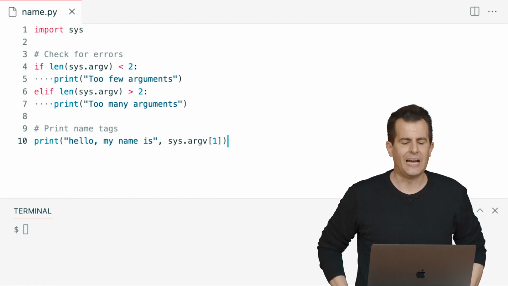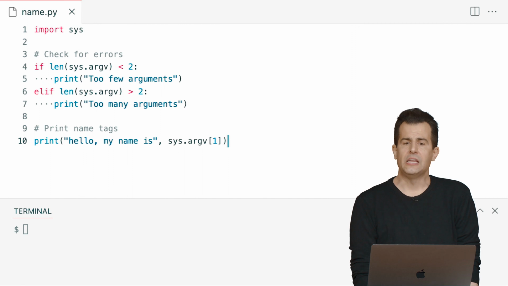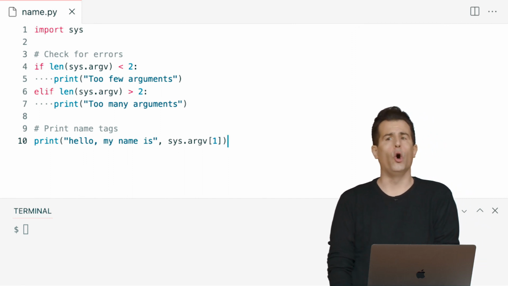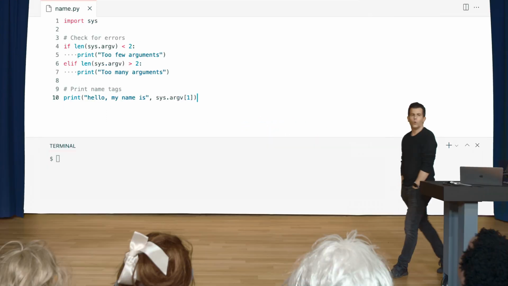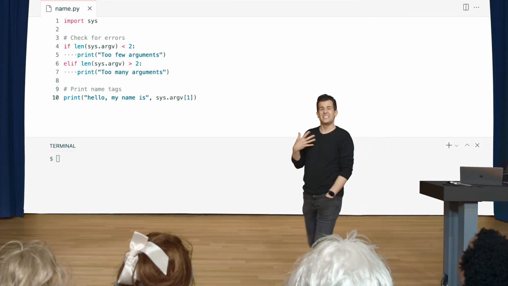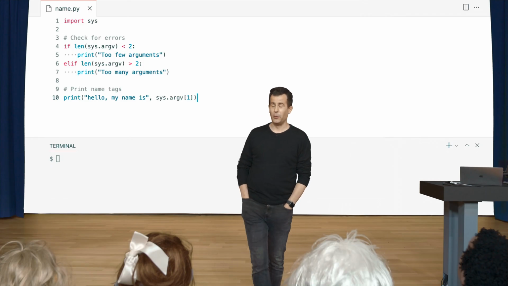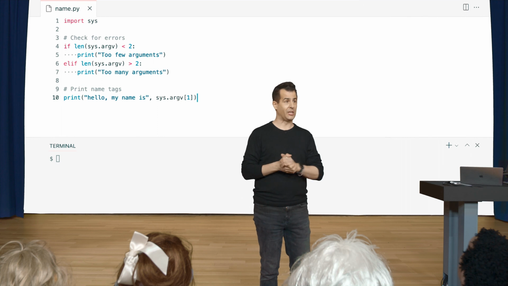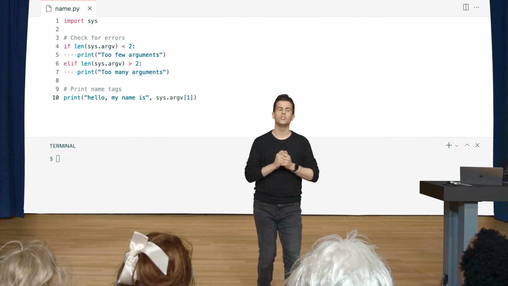Logically, what bug did I just introduce by getting rid of the else and introducing line 10 on its own with no indentation outside of the conditional? What bug have I just introduced? What mistake, to be clear? Name error. Ironically, it's a name error, but not a name error exception. It's an error with my name, but I think you're frozen for me.